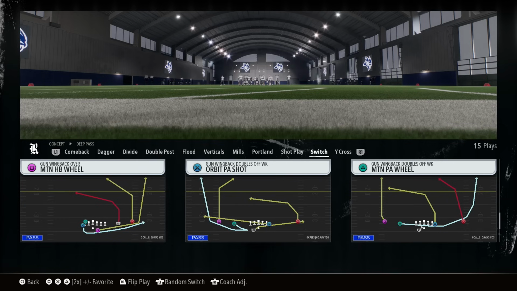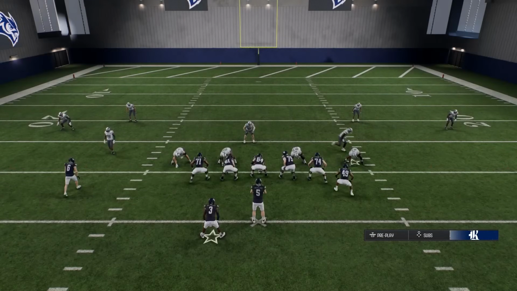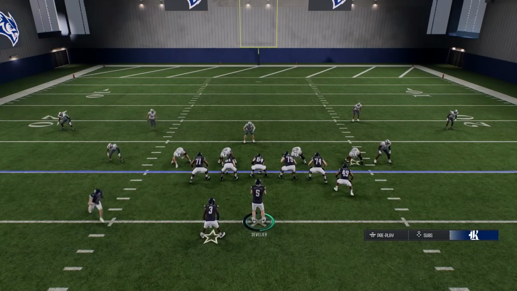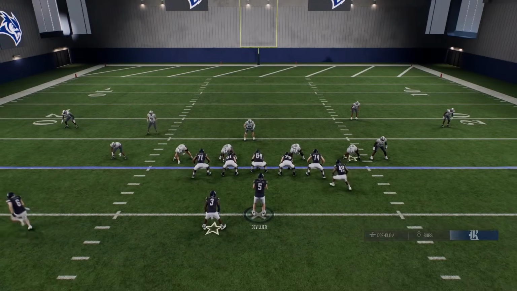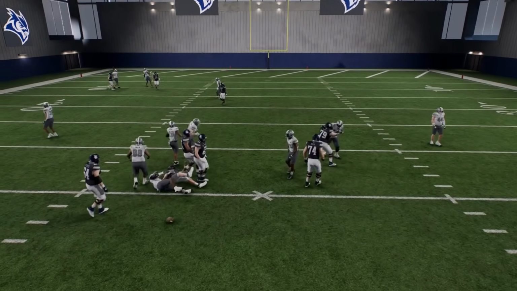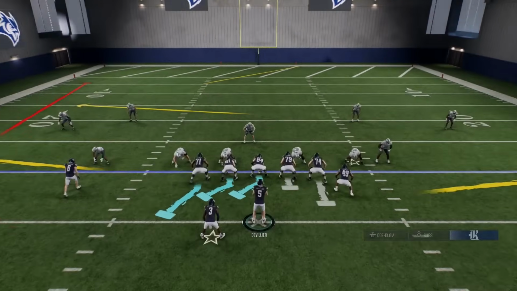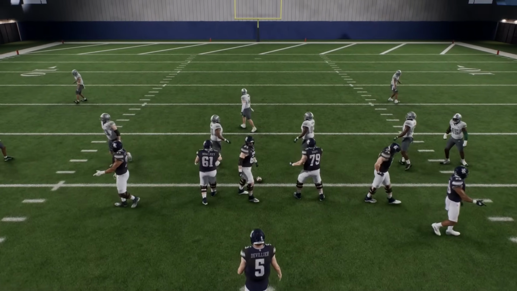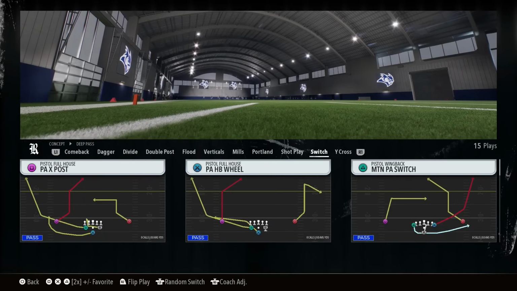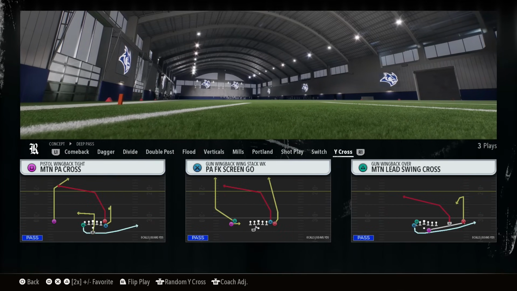And notice all this fun pre-snap motion. You can have a whole lot of fun. I'm going to go ahead and just call one here. Really cool that we can do some of this same pre-snap motion they're expecting, and then we can go out and let's see if I can get this play off. I'm going to get sacked. My offensive line got crushed on it. Either way, really cool that you can do stuff like this. Again, just keep throwing those same weird looks at them, and trick them with doing some runs and play actions. But we got 15 switch, so I wanted to point that out.